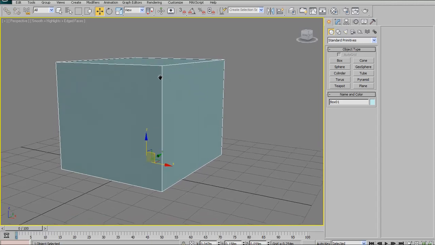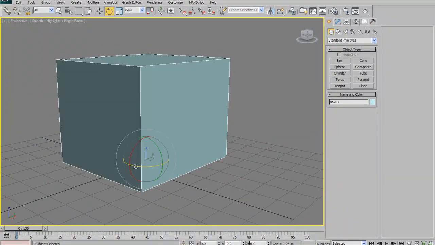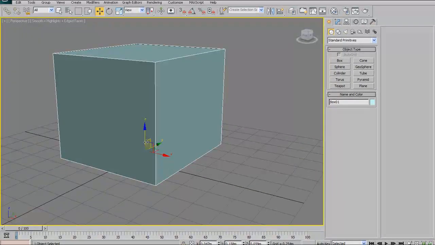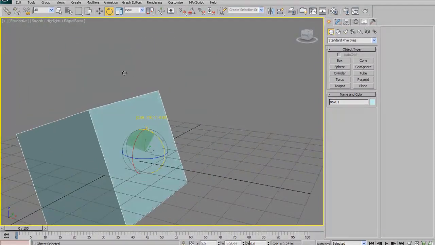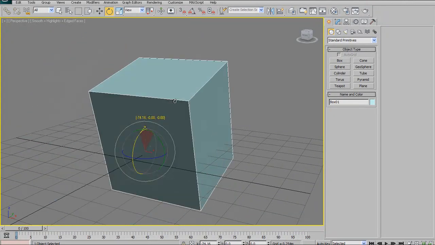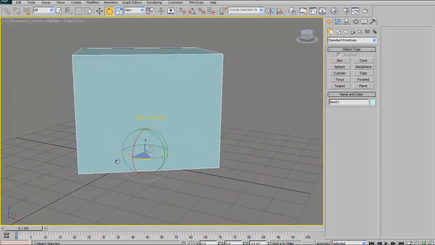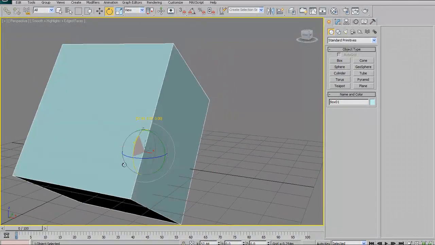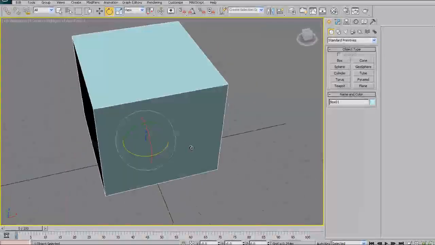Now the next tool on the list of manipulator tools here is the Rotate tool. Rotate tool, much like the Move tool, has a gizmo here that you can use in various different capacities. So what it does is it will basically rotate the object around its pivot point. So if you want to rotate it along the Y-axis, simply grab the green circle. If you want to rotate it along the X-axis, simply grab the red circle. And along the Z-axis, grab the blue circle. Just like that. Or, for some reason the red circle will make it rotate along the Z, and the blue circle will make it rotate along the X in this instance.